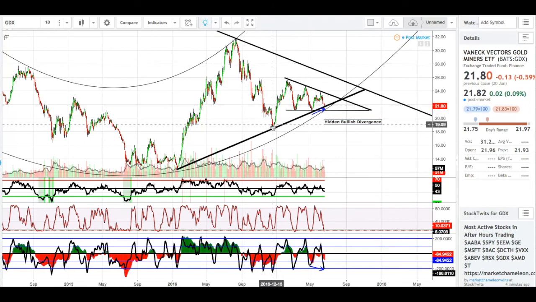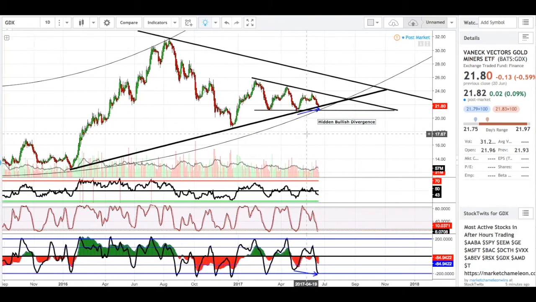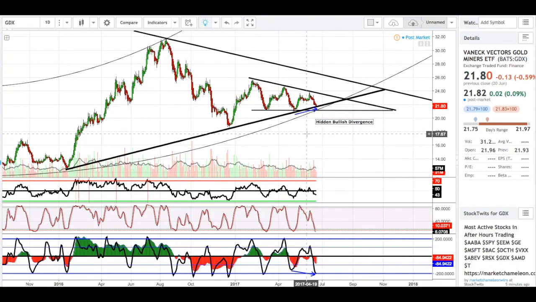So we come all the way down, and then we rocket on up. We set our first resistance line, set our first support line. This is our A, B, C, D, and E. We will get to that in more depth on the lower time frames. But what I noticed for the first time here today is a hidden bullish divergence here in my CCI indicator.